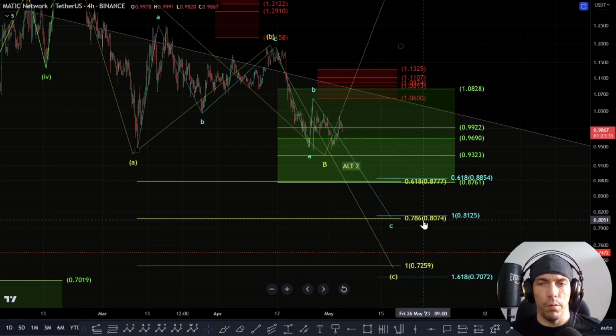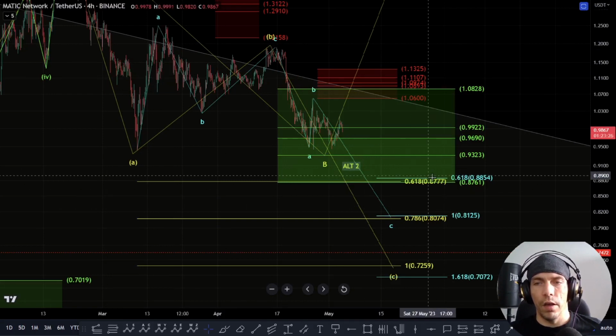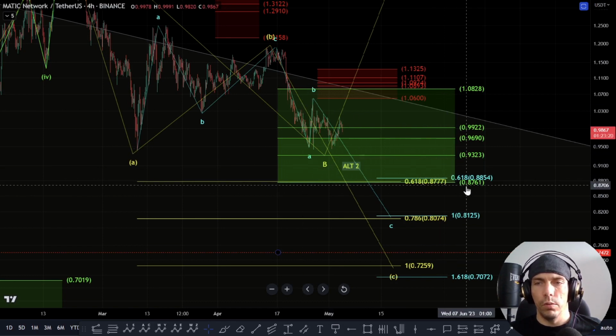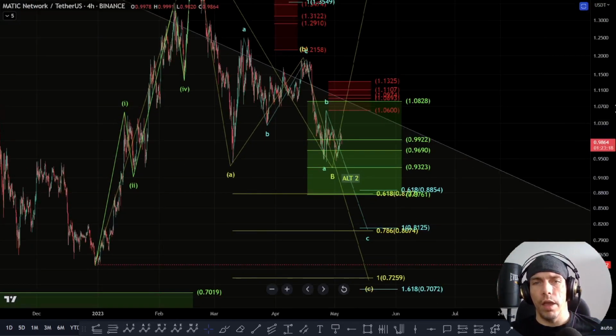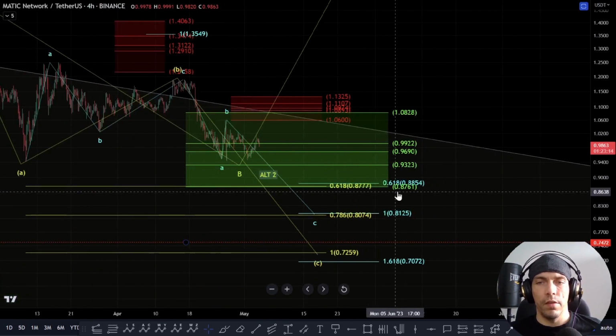So this would be an interesting area. It'd be close to the 786, this 80 cent 74, and then the 0.618 and the 0.618 of both of these two waves here kind of land around this 87 cent range, which would actually be down here, towards this zone of the lower area we'd be looking at as a 786 retracement, which would be this 87.61.